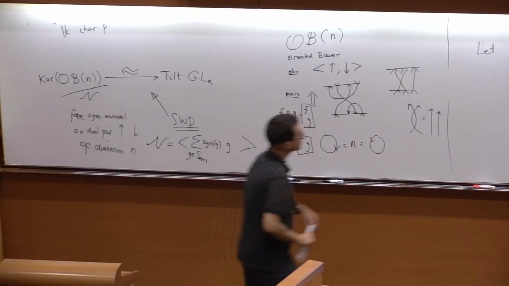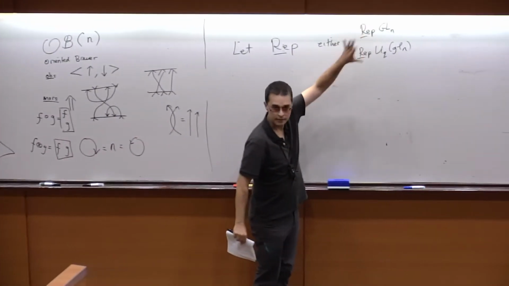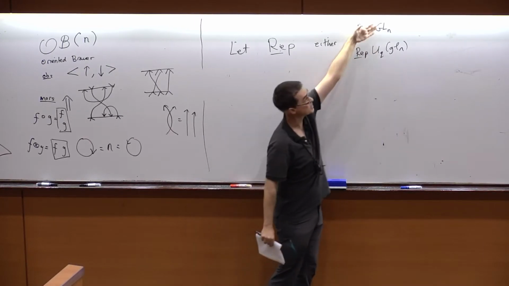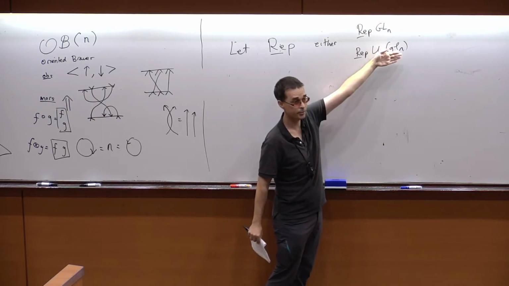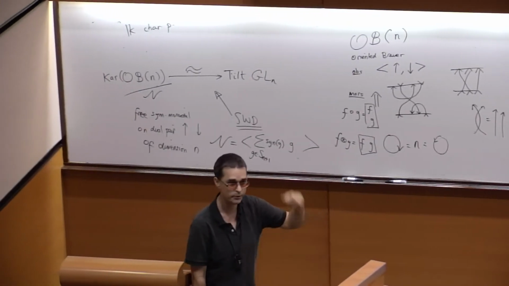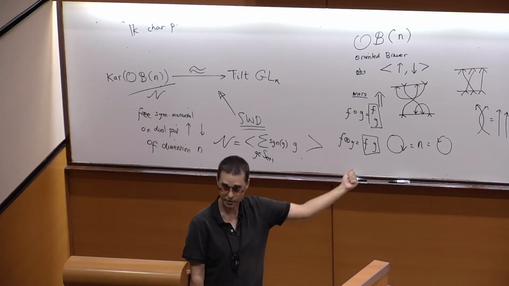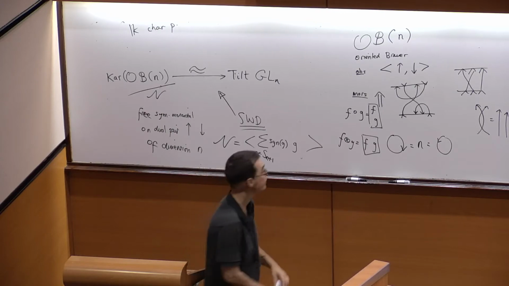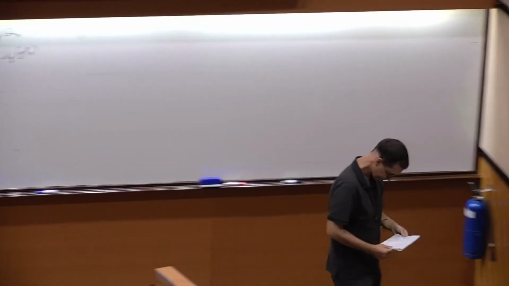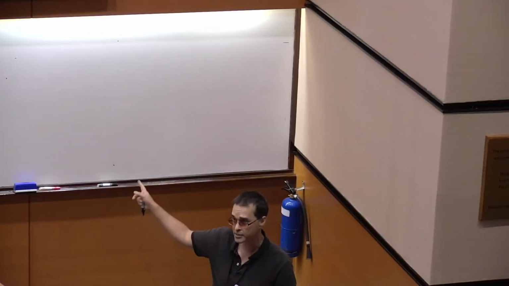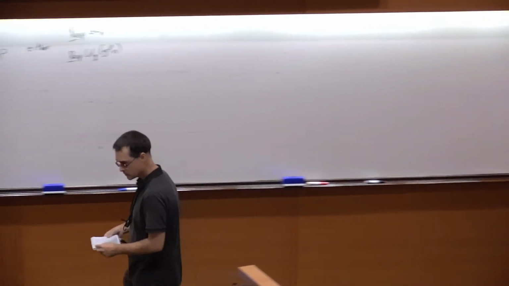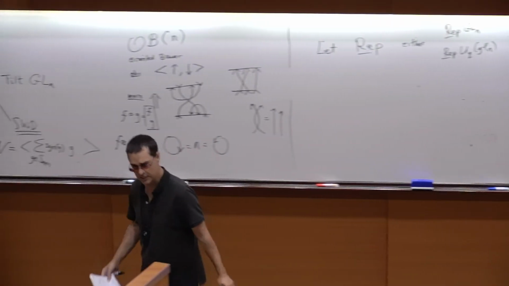In fact, strangely, they're both equivalent as C-linear categories. Not monoidally equivalent. I mean, this is a symmetric monoidal category. This is merely a ribbon category, but for my purposes, it doesn't matter which one you pick, because I'm only going to be telling you things that have to do with the category structure, not the monoidal structure, for a while. So I'll just write rep underline for one of those Deligne categories over the complex numbers. It's not a semi-simple category, because n is a natural number here still. And so it's pretty sensible now.